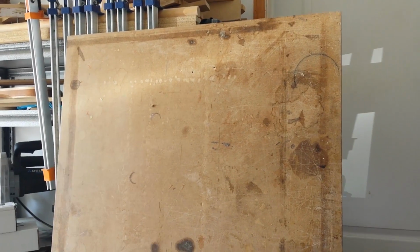So here's the old workbench top. It served me well for many years, but as you can see, it's in pretty rough shape.